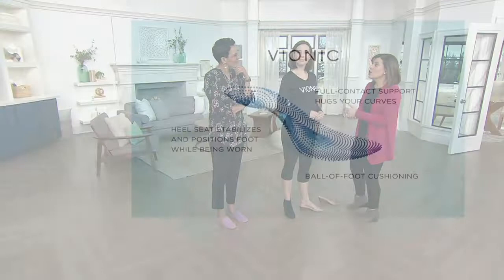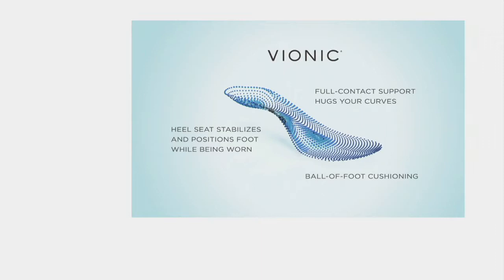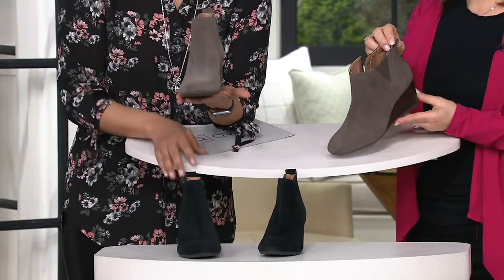You're not going to have that ball-of-foot burning. Think about it — when you go up on any type of elevation, oftentimes the pressure as you walk has no place to go except forward, right into the ball of your foot. So once you're on that heel with Bionic, your heel is actually stabilized and sitting into the cushion of the foot. We're giving you fantastic arch support, and that is essentially hugging your entire foot, preventing that ball-of-foot burning. This is that fierce-looking great wedge that you see in department stores, but it's not going to burn your feet the way others do because it's got podiatrist-design technology inside.